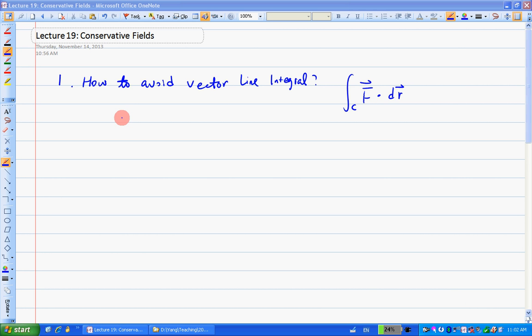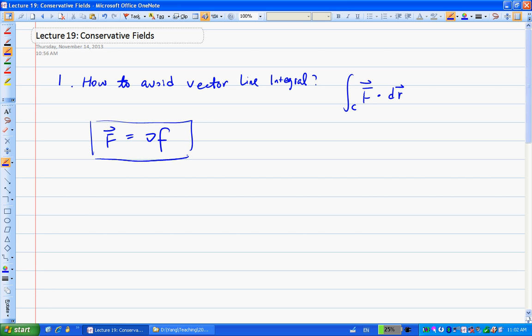So here's the situation. This F here is the vector field. Under certain situations, where does F come from? Sometimes your F, if you recall, can be from here: you have a scalar function f, and you take the gradient of the scalar function f, then you get a gradient vector. So that gives you a vector field. This is a special case.